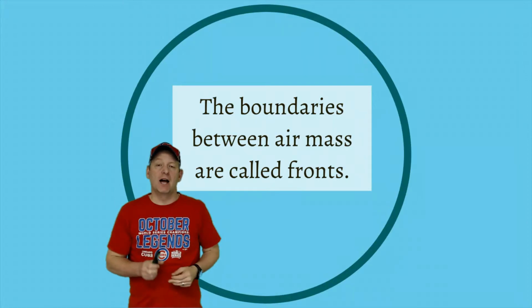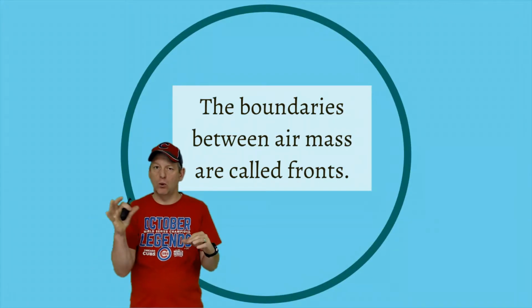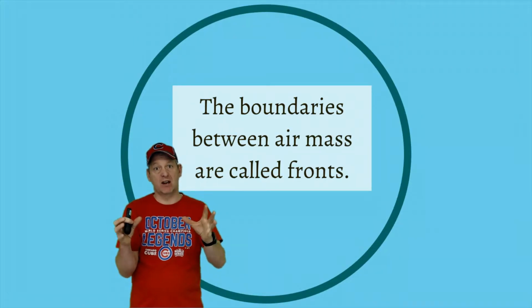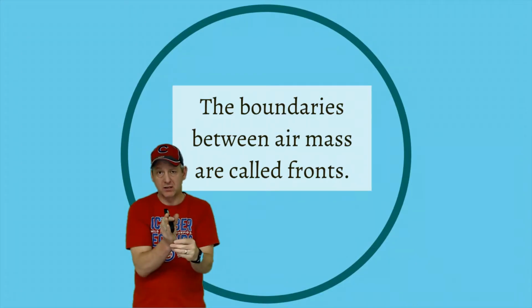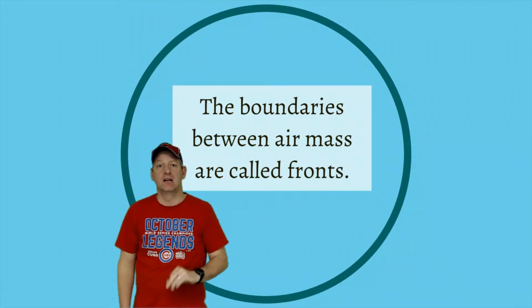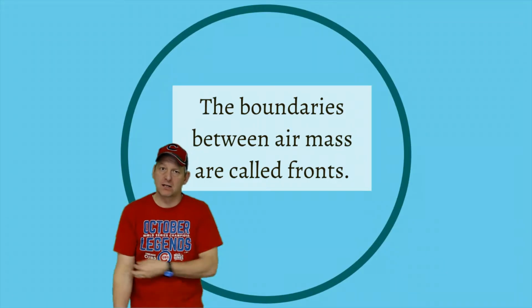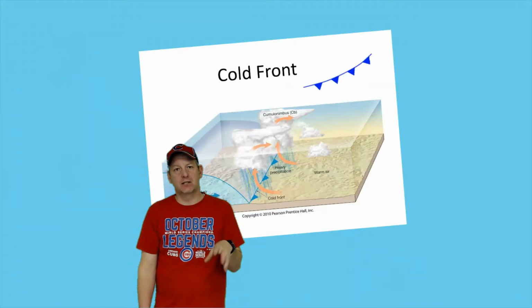Okay, so when we have one air mass that comes in and we have another air mass, we have cold, moist air here, and maybe have warm, moist air here. When the two come in, they'll collide, and that boundary between the two, we call those fronts. And this is what you've probably heard about: cold fronts, warm fronts. There's also a stationary front and an occluded front. Let's take a look at these fronts here.